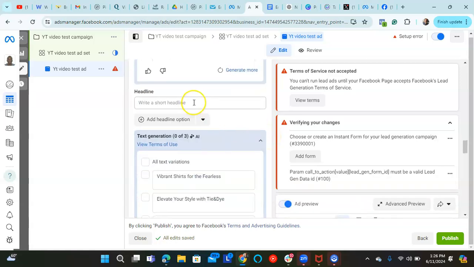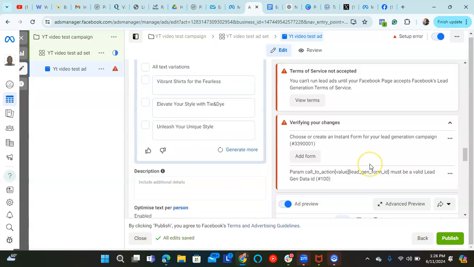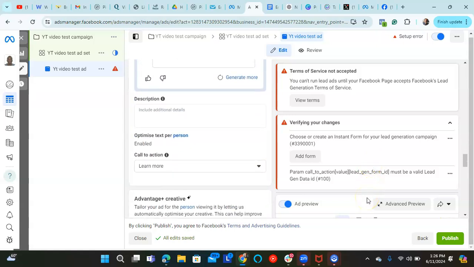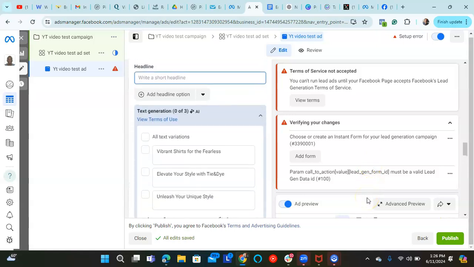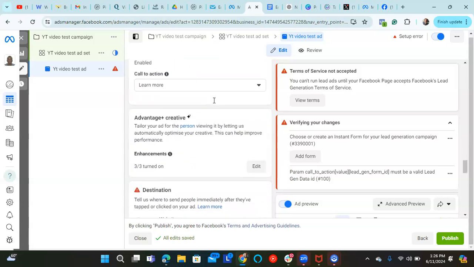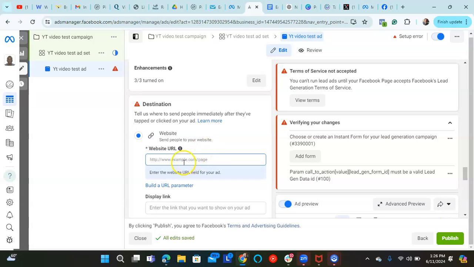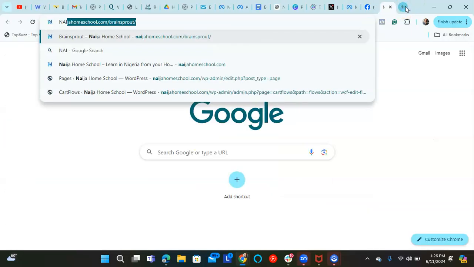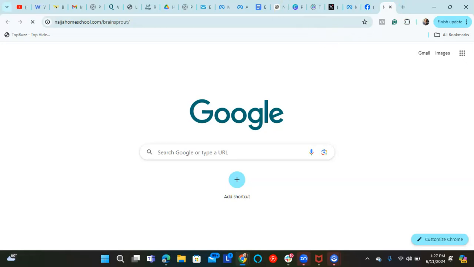And then you write something that is also very catchy as your headline. So you just write something catchy here, and then you put where you want to send them to, like the website you want to send them to. In my case, this is my own website that I send them to from the ad.